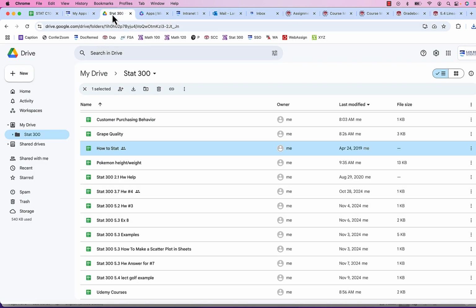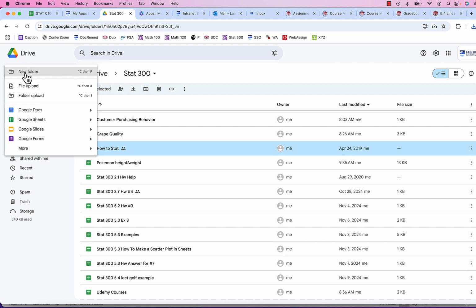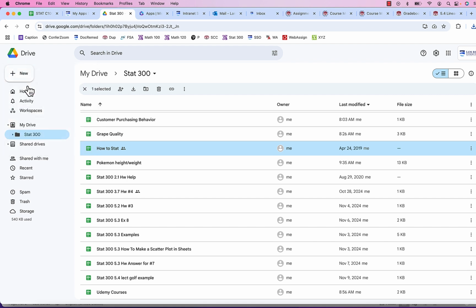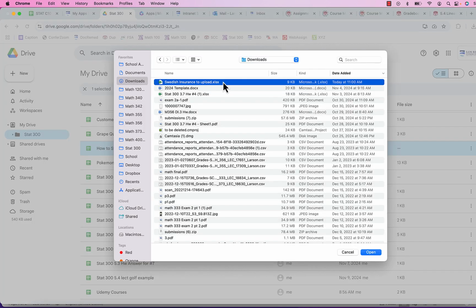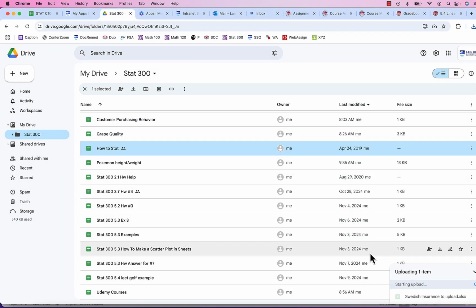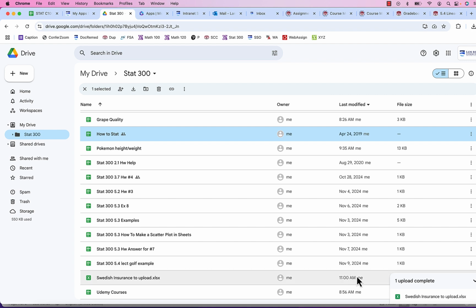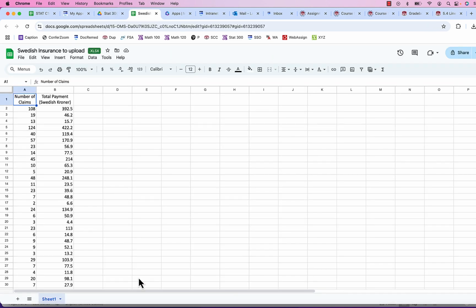open your Google Drive. Then you're going to go to New, and you're going to select File Upload. Navigate to the folder where you put it and select it. It will now be in your list of files, and you should be able to open it by just double-clicking it. I suggest you pause the video here and get the files for this lecture into your Google Drive so that you can follow along with the next steps.